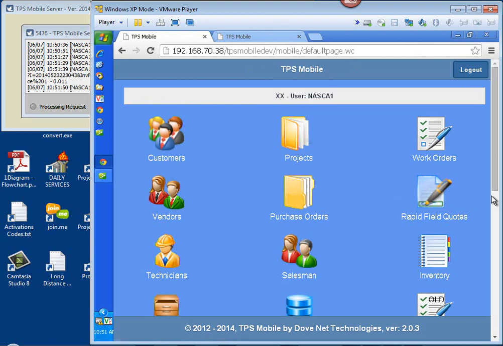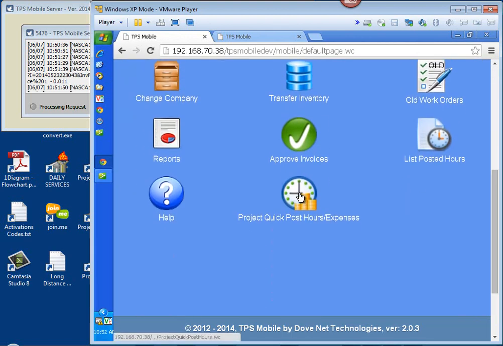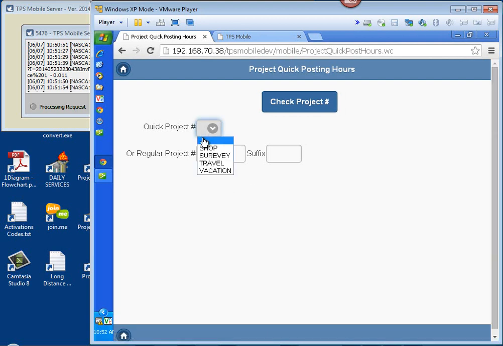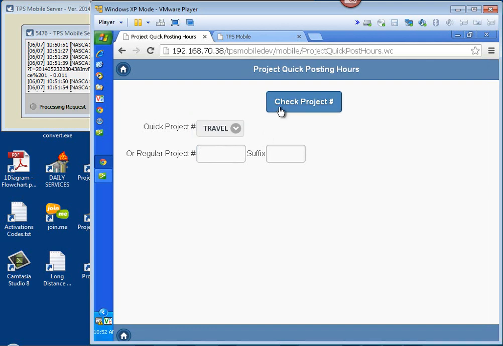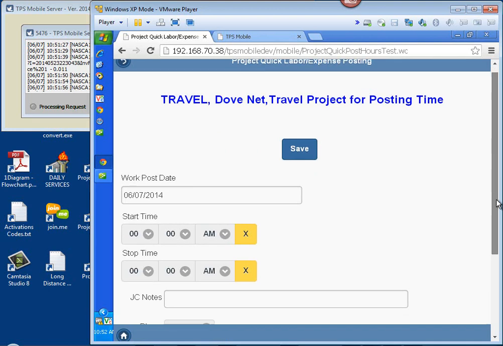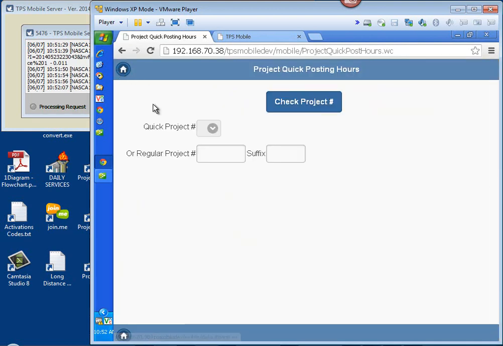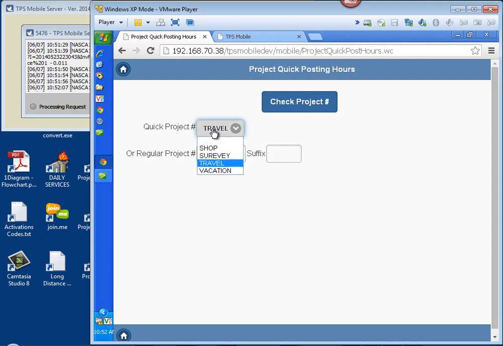The other capability we've also added recently is this quick post time. Now, we showed you an example earlier of the ability to post against the project, but this also has the ability to post, for example, against shop, and I would just go ahead and hit send like so. And now I'm posting against travel or shop. And the reason why we did this was we have the situation where some customers can't charge the travel time, or maybe the technician is working in the office on a shop project, and so instead of having to type in the word shop, we just gave you a quick lookup and so forth, and then we click over there.